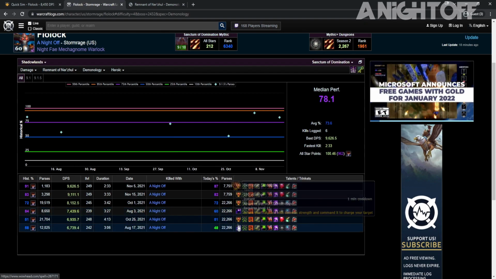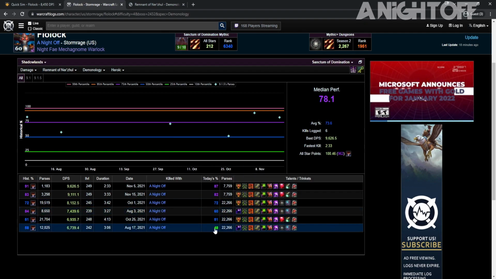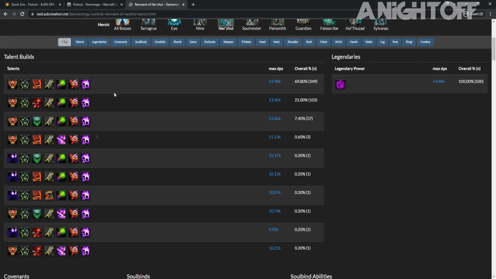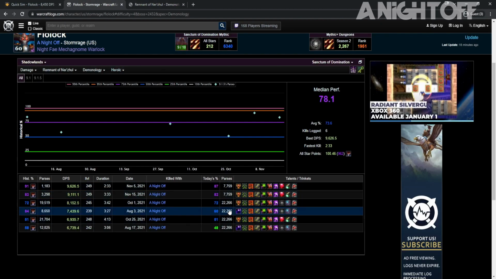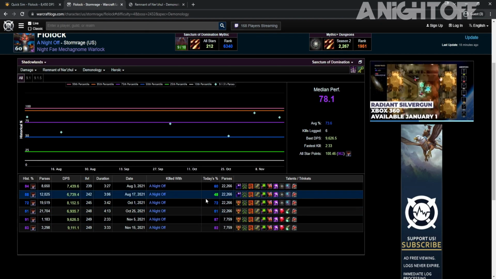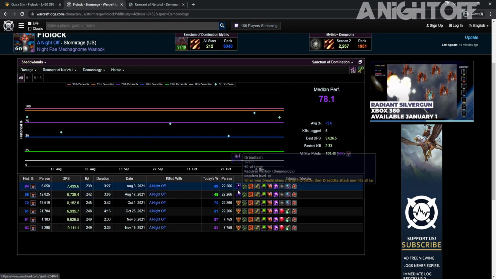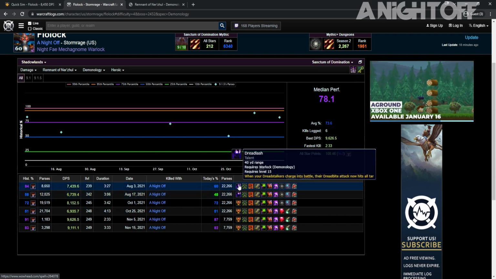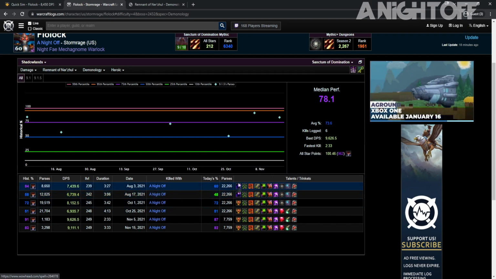It makes sense that 2 of the 3 lower numbers come with Dreadlash. But if I sort by date, Dreadlash was used early on, and then Demonic Strength, the better talent, later, which means it was probably just a knowledge issue.